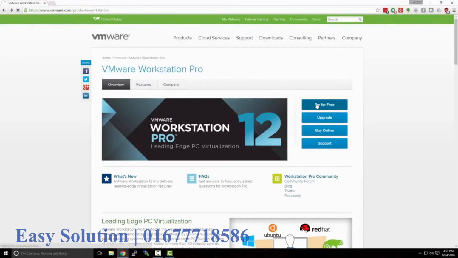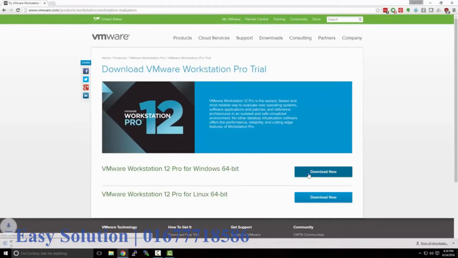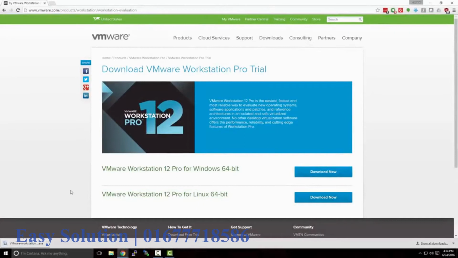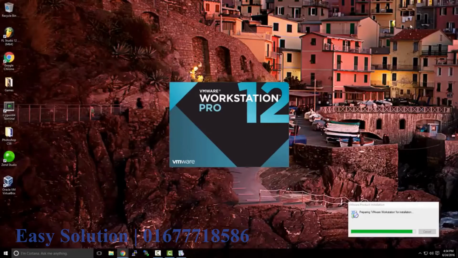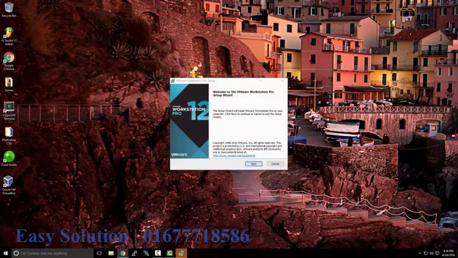We're going to select Try for Free, and I'm running Windows 64-bit, and so I'm going to hit Download. Once the download is complete, we'll open up the installer, and we'll simply follow the prompts.